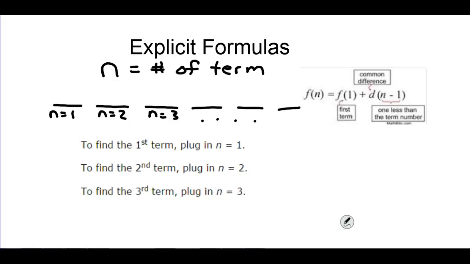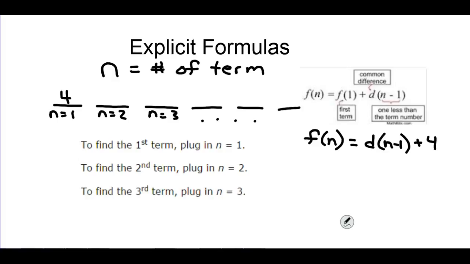It's not always 1. It's only 1 when you want the first term. Explicit is in your face. The only thing you need to know, if you know the explicit formula, is which term do I want. So when you see a function that's based on n, then that means you're looking at an explicit formula. And that explicit formula is going to have a number out here. And that number is going to be the first number in the sequence, the 4. The 4 is the first number in the sequence. And then inside of that, you have that common difference that we've talked about, and then n minus 1.